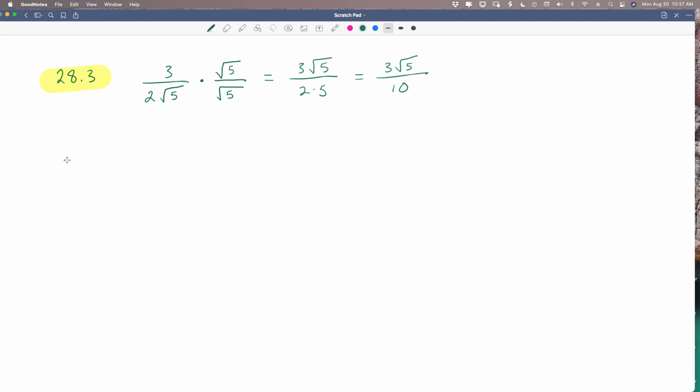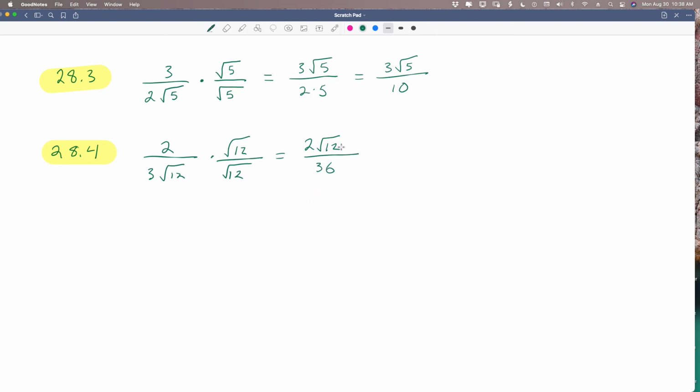All right, let's do 28.4. And then that will be our last problem for today. 28.4 is 2 over 3 times the square root of 12. So we are going to multiply times the square root of 12 on the top in the numerator and in the denominator. I gotta start using those words more instead of just top and bottom. And this is going to be 2 times the square root of 12. And because we know from here, this is going to be 3 times 12, this is going to be 36, right?